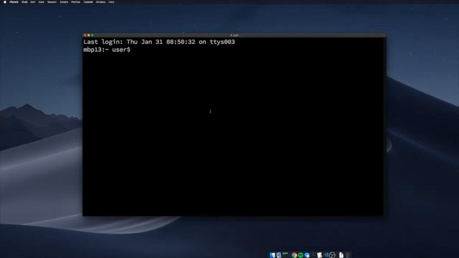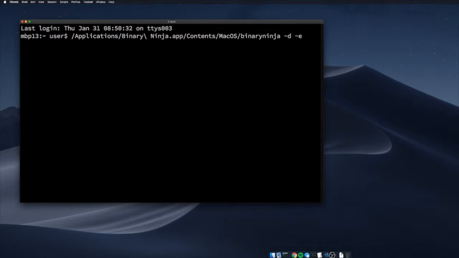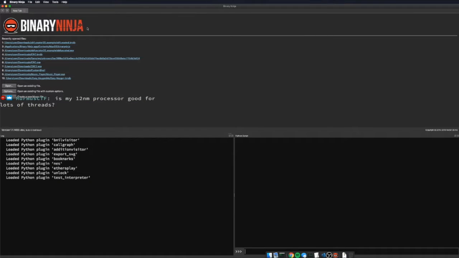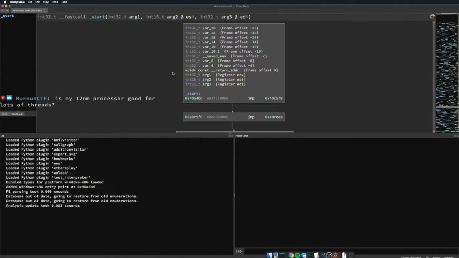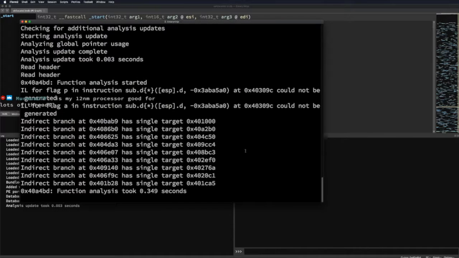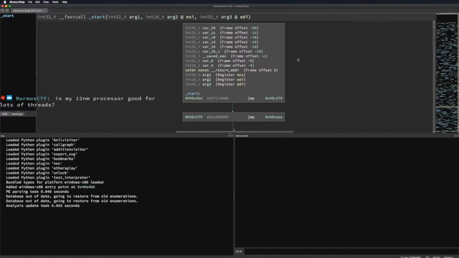And so I'm going to run this with debug output, which means it's going to be slower, but we at least get extra information.